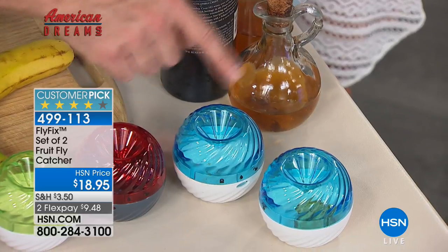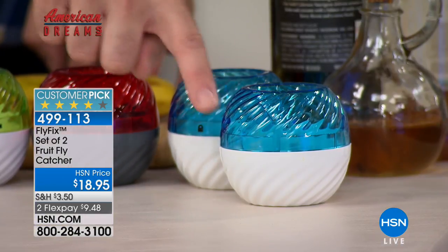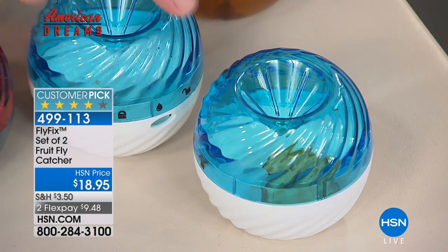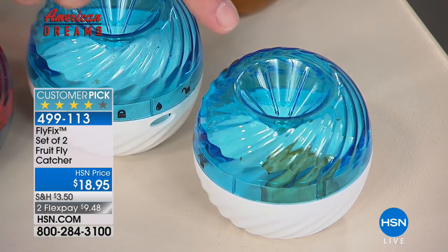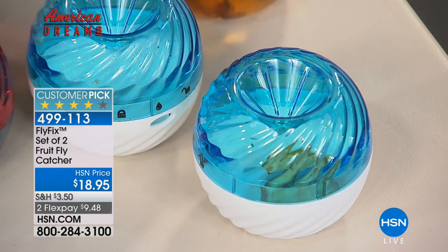Let's get that going so you can see them flipping around in there. There's probably 5 or 6 in there, and there's one or two at all times. There's one right now trying to get in. Can they get out? No. No, but he's trying to get through the scent vents and get down in there. So another one just went in. So that's how good they work. That's so cool. That is what's gonna solve the fruit fly problem once and for all.